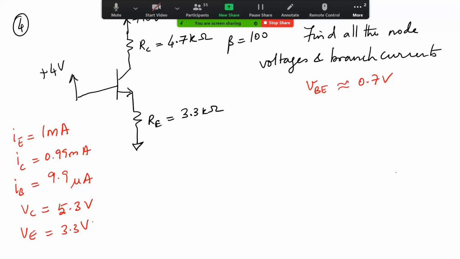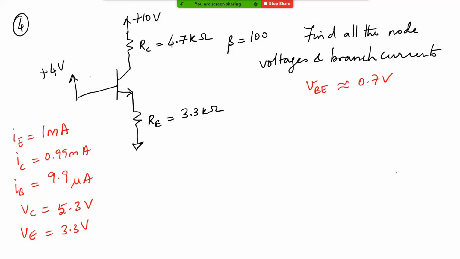So basically, how do you solve it? It's quite straightforward. This is 4 volt. This is what you would pretty much do in most of the problems. Basically, this is 0.7 volt standard. So what is the voltage at this particular node? This becomes 3.3 volt, right? So 3.3 volt divided by RE, which is 3.3K, becomes 1 milliampere.